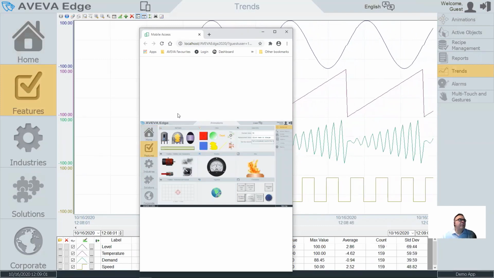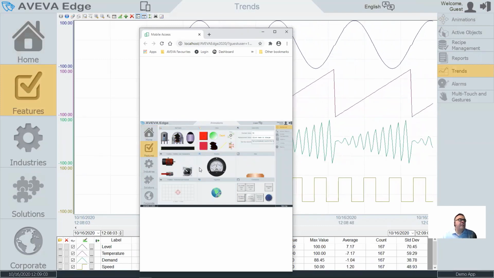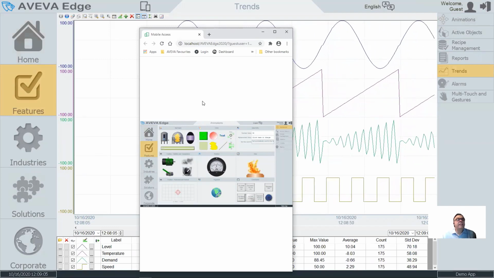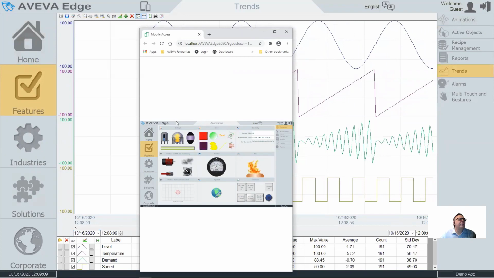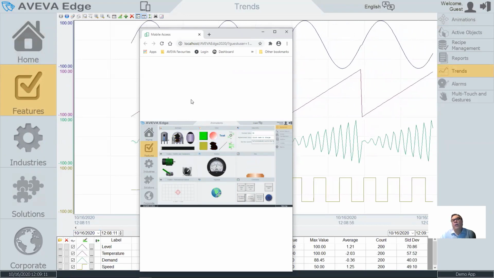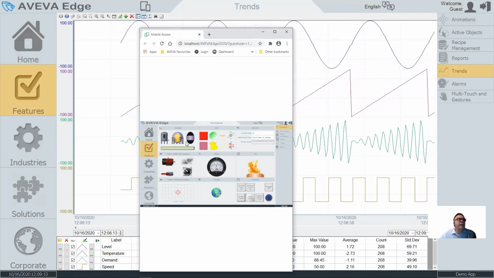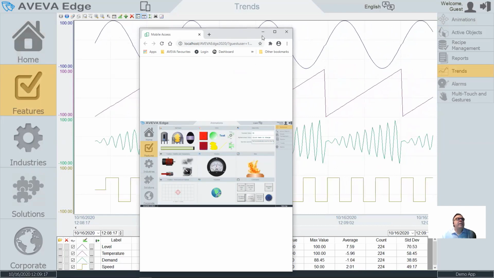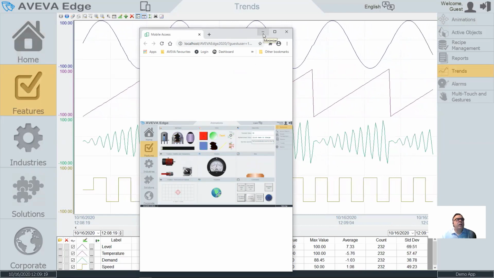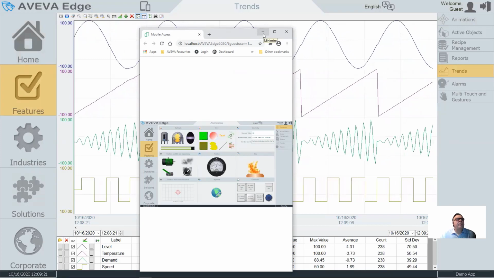So also, if you want to see this demo live, I encourage you to take your phone, your tablet, your desktop computer, and just do a Google search for AVEVA Edge, hit the AVEVA Edge page, and there's a live demo button that you can click on there and get this demo across the web and show you how easy it is to interact and just spin up and get to that remotely.